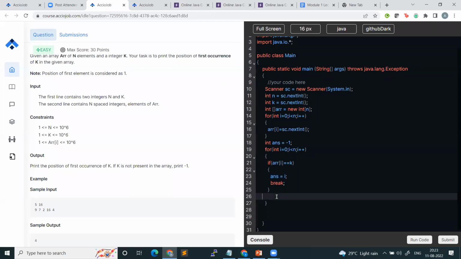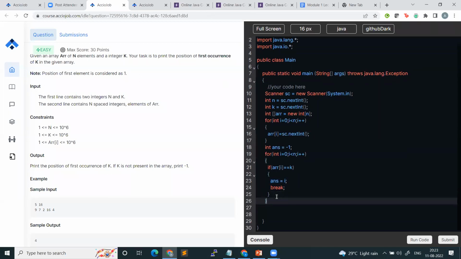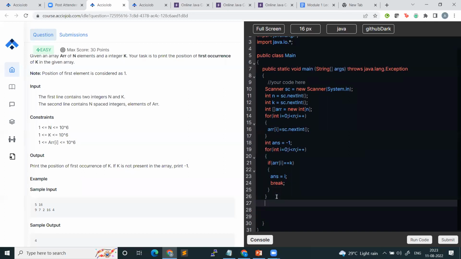Now tell me, guys, outside this for loop at line number 27, tell me what will be the value of answer if you don't find target. पहले मेरे को ये सोच के बताओ. What will be the value of answer if there is no occurrence of target in my array? सोच के बताओ. Look at the code and tell me.